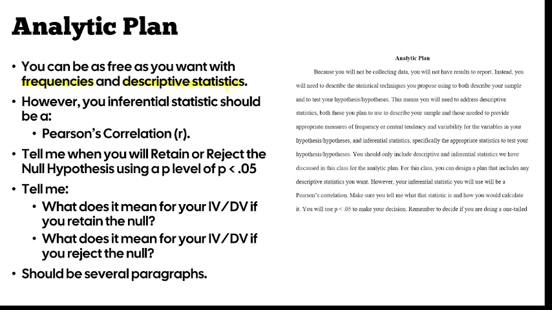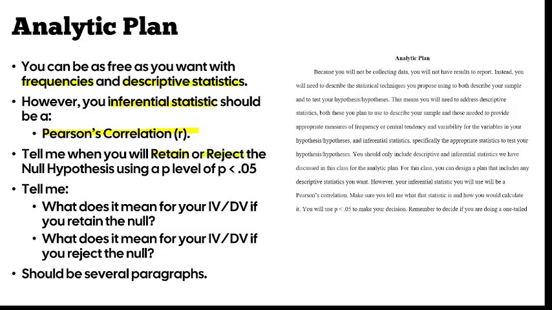For your inferential statistics, you're only going to have one, and it's going to be your Pearson's correlation, because for this particular semester of this course, I decided to lock you guys in on a Pearson's correlation to make everybody be on the same page. I want you to tell me, using that Pearson's correlation, when you would retain and reject the null.